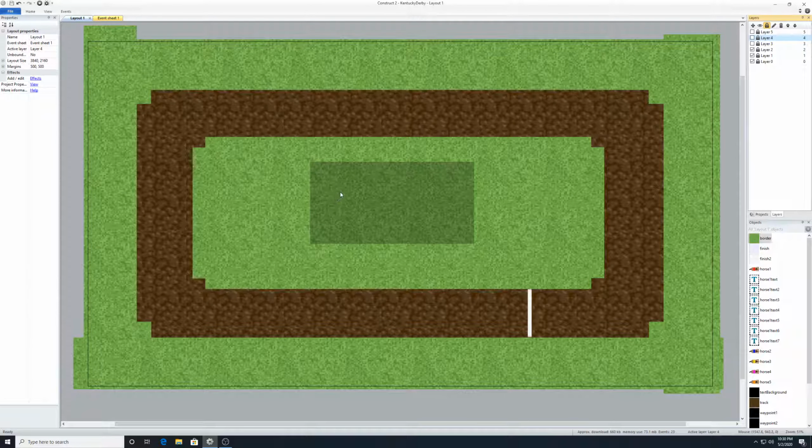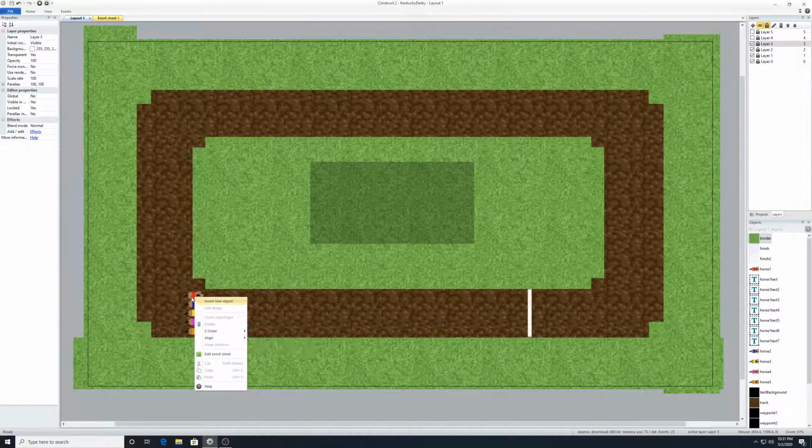Layer 3. This is our 5 horses that are on there. Each horse I gave a solid behavior, but it's not really used, and I gave a bullet behavior.